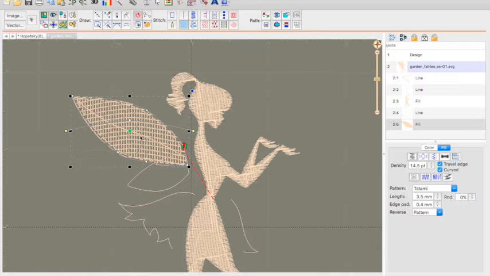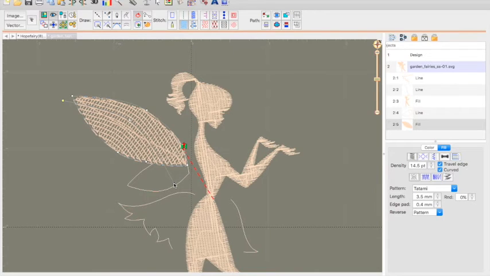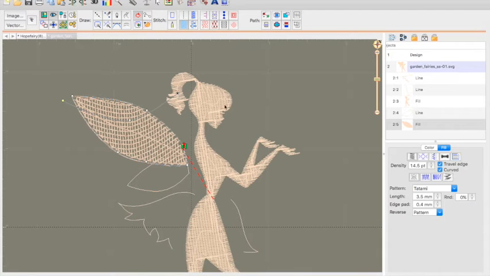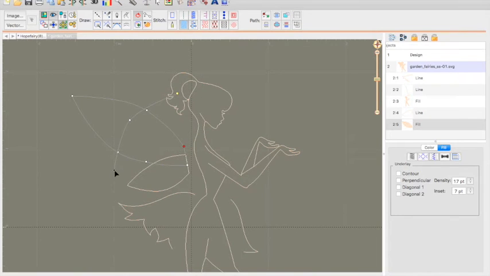Now on my curve, I can make it do whatever I want to do. That means I could make it go the length of the wing, like this. That's kind of pretty. Or I could make it go across the wing, like that. My choice. It's whatever I want to do. But I have one more step before I finish with this one. I'm going to go to the third property in, and it's the underlay, and I'm going to turn off all underlay because I want this to be very lacy. Now you can kind of see the curve, so now it's easier to play with.